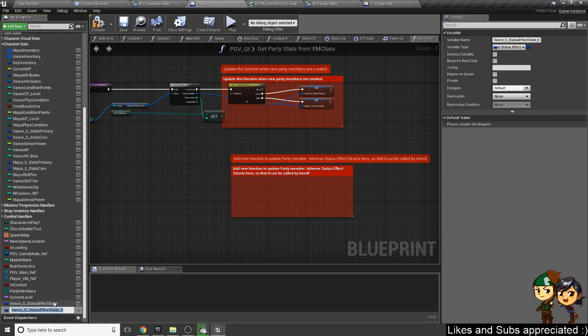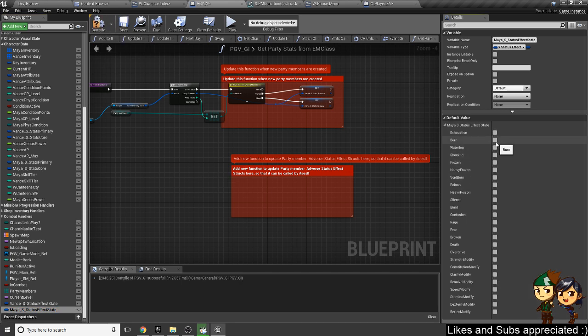We can duplicate this and hook it up as Maya underscore. So now she has a set for herself. Let's turn burn off of both of them because we already tested the functionality. We know that code works fine.